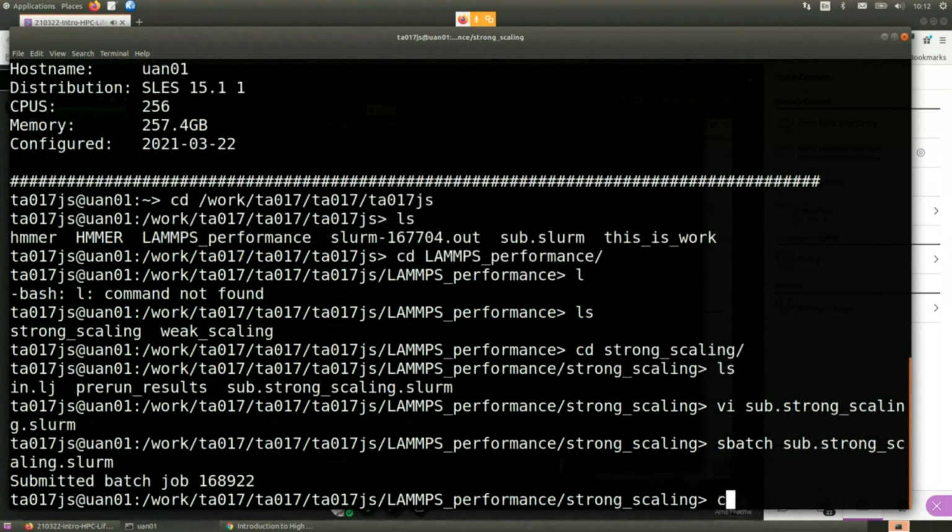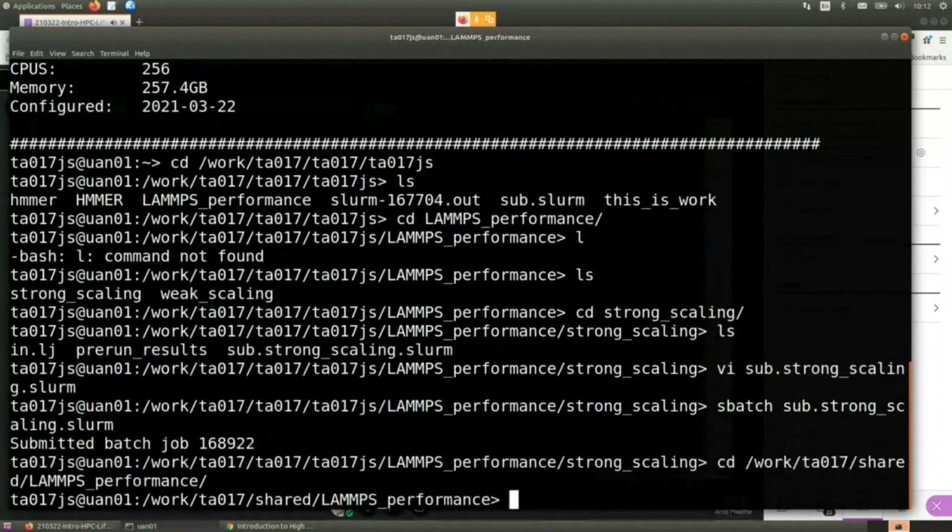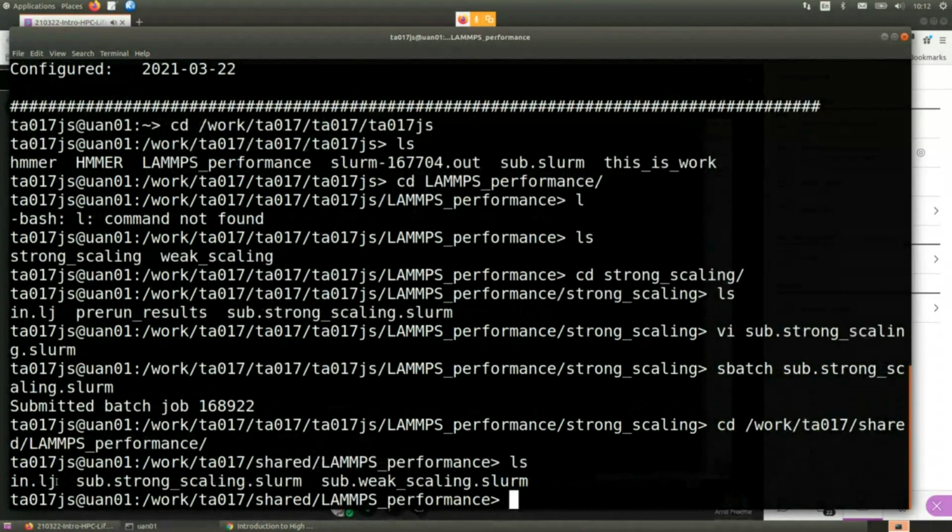While it's running, it takes about 1 minute to run, I'm going to go to work/TA017/shared/LAMMPS performance. And you'll see two things.